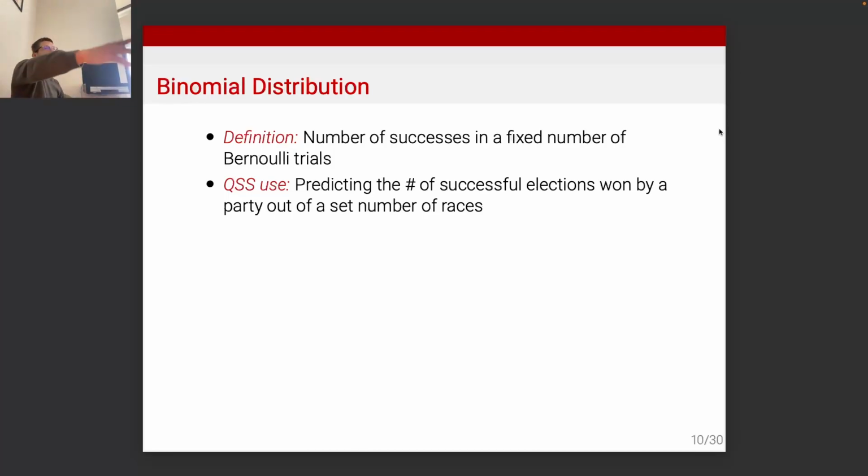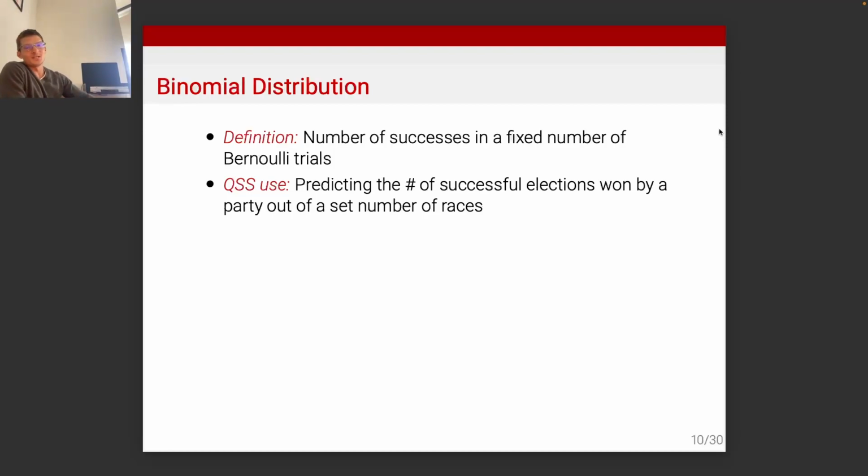In other words, we have a bunch of elections. We have 25 different elections. You can think about each election as a quote-unquote Bernoulli trial, a coin flip. It's either a Republican or a Democrat winning the election, and we're basically asking how many the Democrats won. You could model each of those with the binomial distribution. So that's one of the things that we'll talk about as we go.